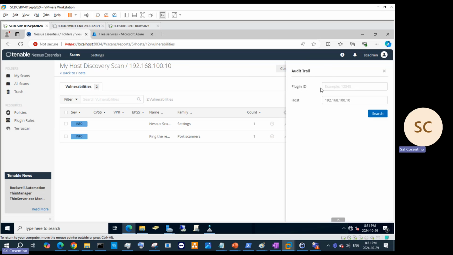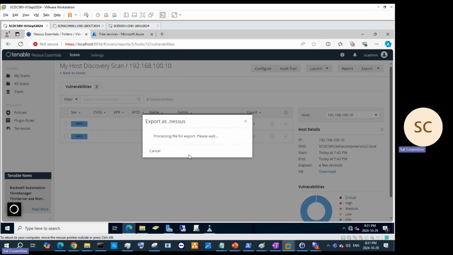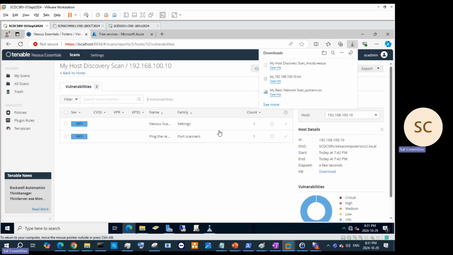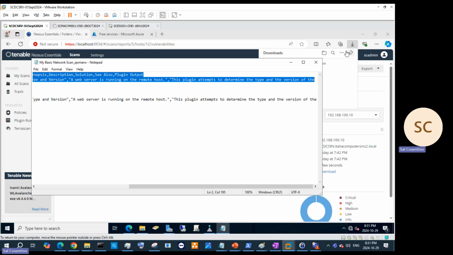So again, I can add as many IPs as I want, and I can export them, export Nessus as a .nessus file, right? And transfer that over. I can now even open the report as a CSV, which will give me the outputs, which is kind of cool.